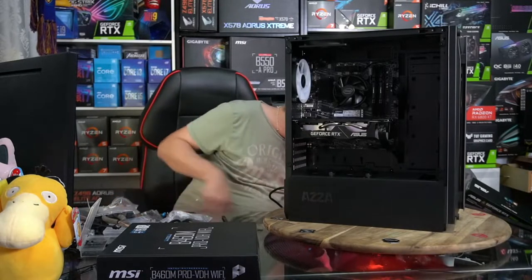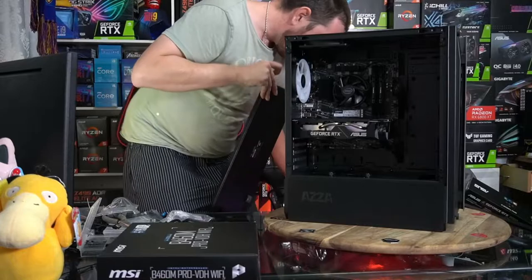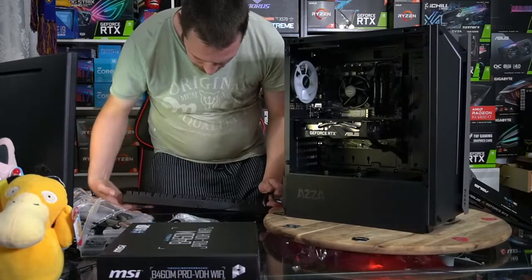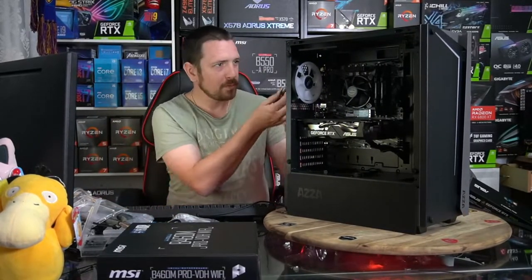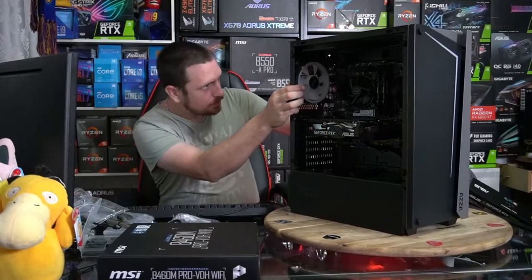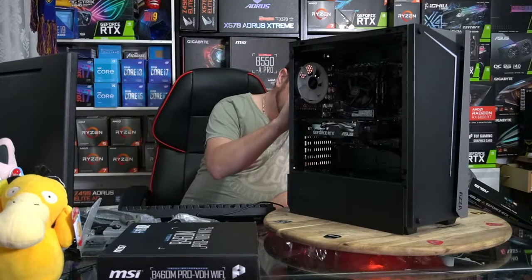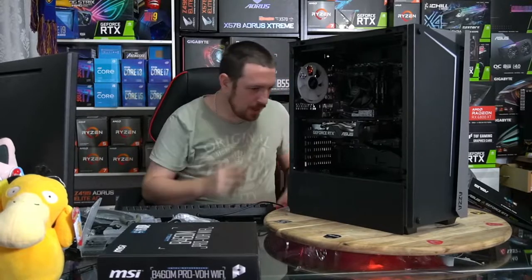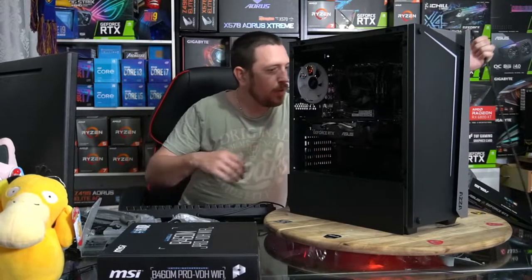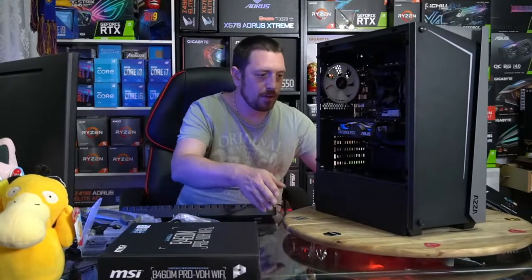What else do I need? I need some peripherals. And my chair's not running over the cable. Okay, so we've got some windows which we'll need. We'll need a display cable, because if we can see, that'll definitely be a good thing. Okay.